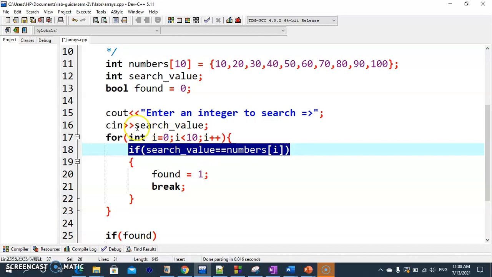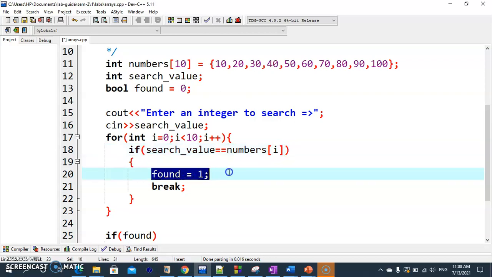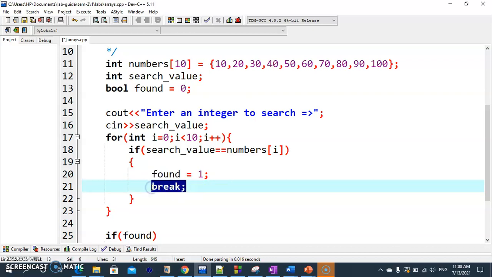So if the value entered by the user is the same as the value on the index position in this array, on the position as indicated by i here, then we are going to have found equals true. Then we are going to stop searching. It means the value that the user has entered is contained in our array. So we stop there.